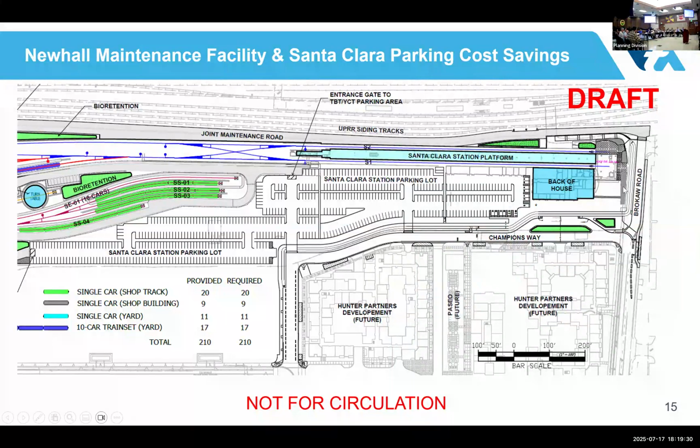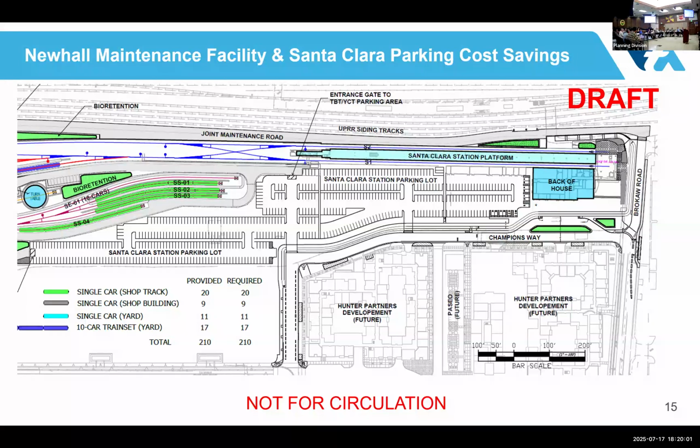What was previously here behind the station was a multi-structure, multi-tiered parking garage. Parking garages are very expensive. So one of the items in one of the level 1 and level 2 cost savings was removing the multi-story garage and building an at-grade surface lot. So we were able to fit the amount of required parking that we need for the station at grade level. But what this required was really working really delicately and detailed with our BART partner.